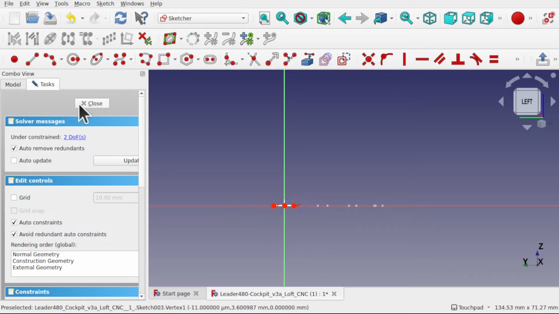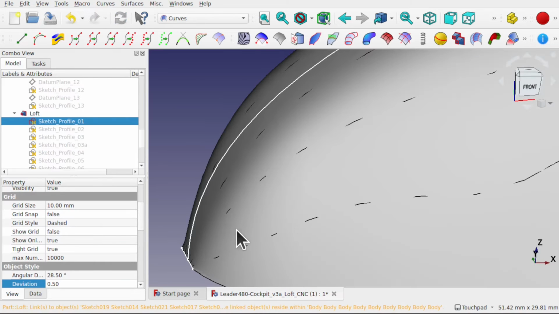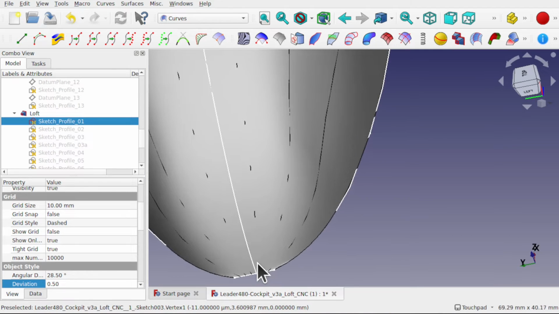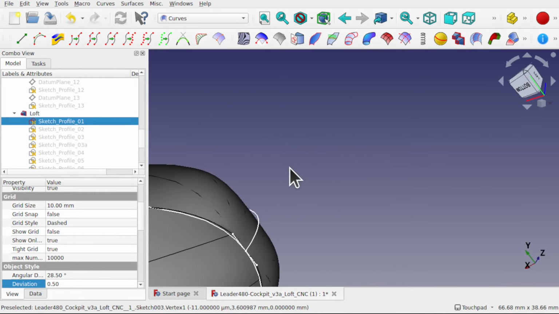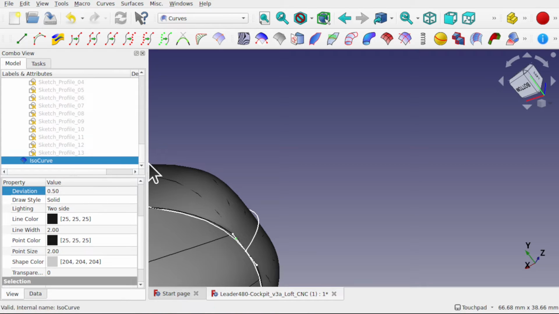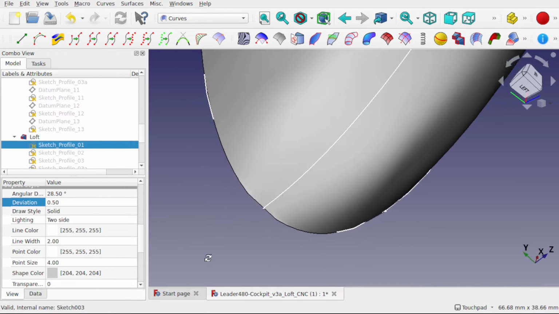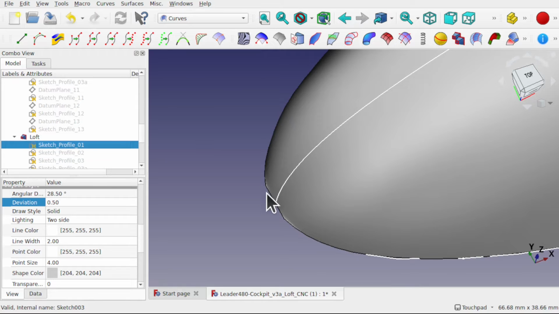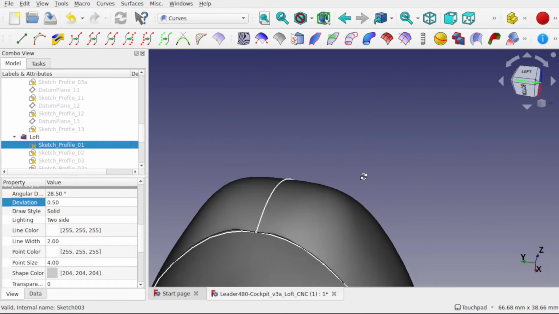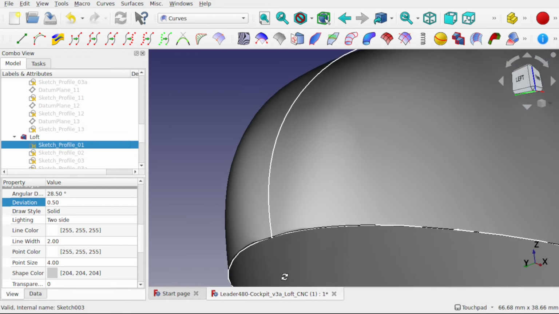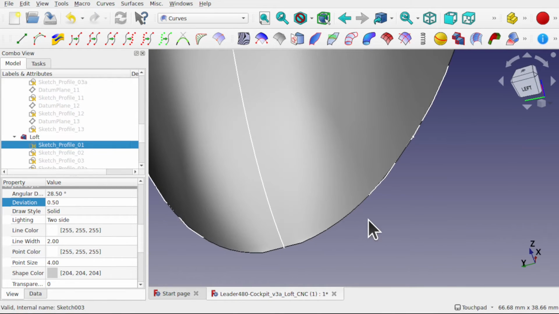And we can experiment with points, lines, etc. So that's created a straight line there. Let's get rid of that. ISO curve, let's press the spacebar on that and come up to the sketch profile, press the spacebar, and you can see we've now gone straight across there. We could also angle the sketch this way and create a curve and curve this off. Depends what you want to go for.